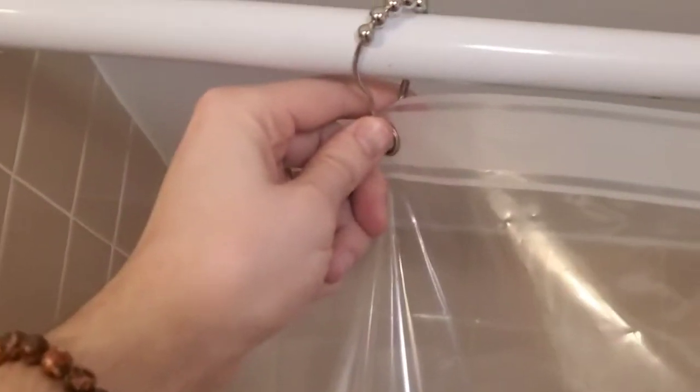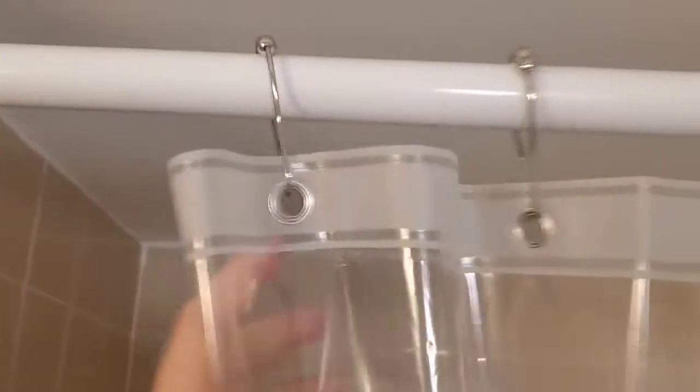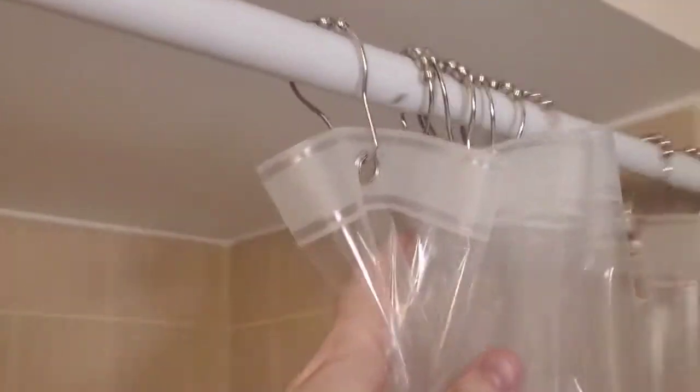So once again, this is a shower liner. Usually we would pair this with a shower curtain, but I'm just demonstrating it here. This is my Titanker, and so are these hooks. They are rust resistant and easy to push because I got these little rolly balls on the top of them. So how cool is that?